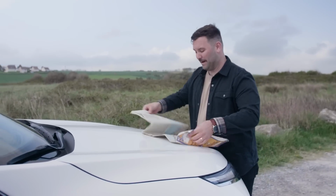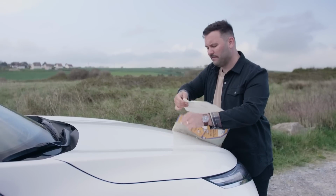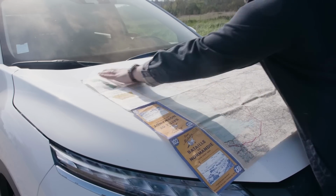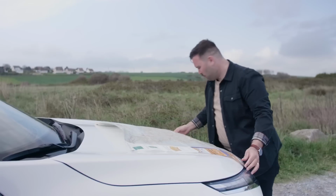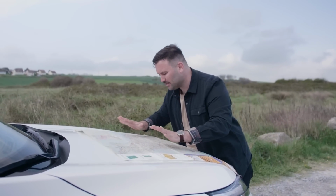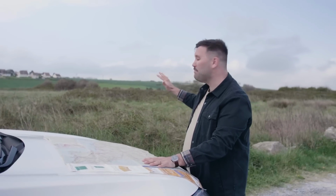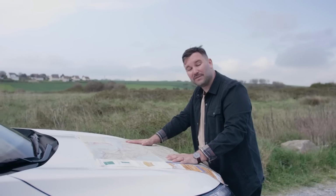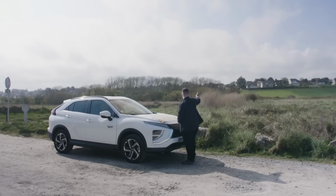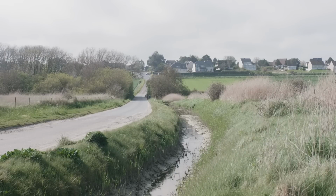So if I get my map out, we can start to have a look at what lay in store for D Company, 6th Green Howards. Now, one thing to note, and one thing you don't learn from the history books, is just what this terrain is like. First of all, it's a lot steeper than it looks in the photos and in the books. I would say that from down there at the coast all the way up to the top of that hill is probably about 30 metres above sea level.